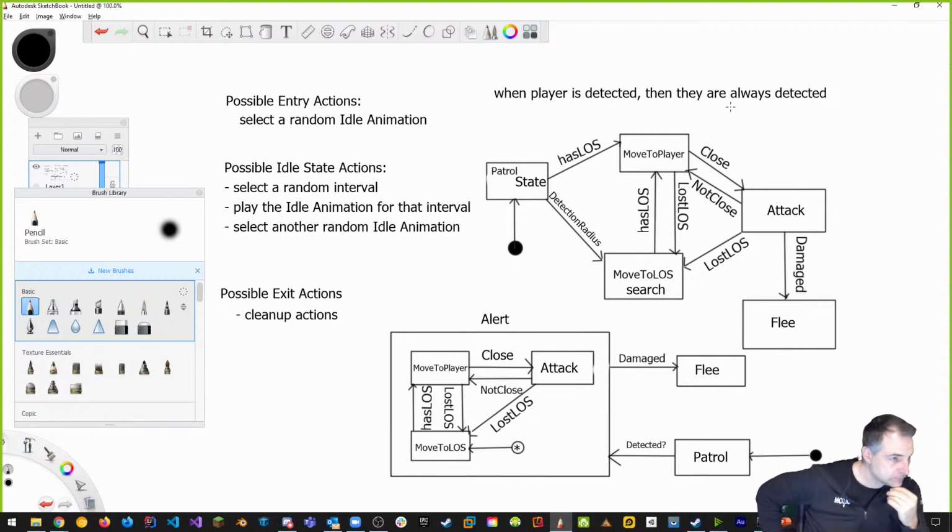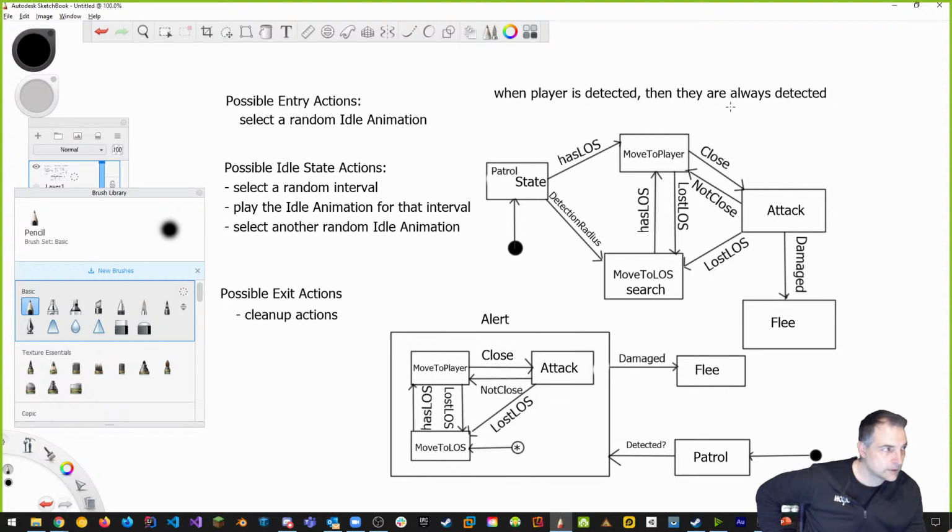Questions? All right, guys, so the first lab starts at 12. That's it for this week. Thank you so much for coming in. Again, take a look at this. I think there are some really great, very simple ways of understanding how this stuff works. And there's nothing wrong with using a state machine as opposed to a decision tree or a behavior tree if you feel that makes more sense for your type of game.